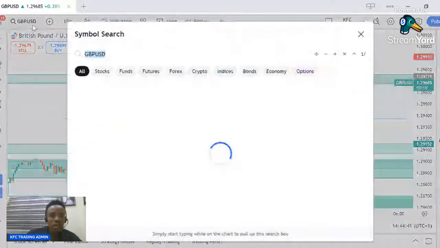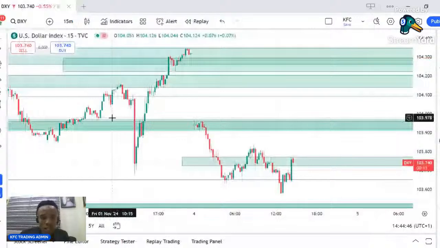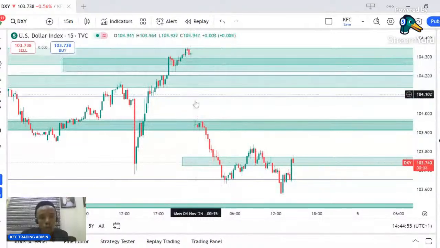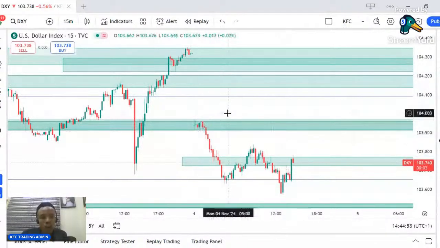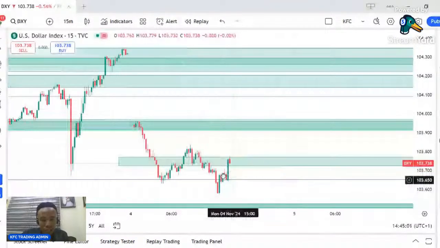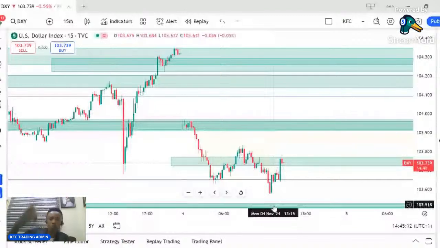What am I seeing on DXY? If you look at the weekly analysis, you'll see that I did that analysis when DXY was around here. There were huge liquidities here, so this break took out all those liquidities. And now price is here. This was why I said you should exit, because the next liquidity is this side, I think from 103 for DXY. So I anticipated that DXY may get here, and by then GU will be strongly manipulated against all the bears, and they will be induced. That was why I said exit.